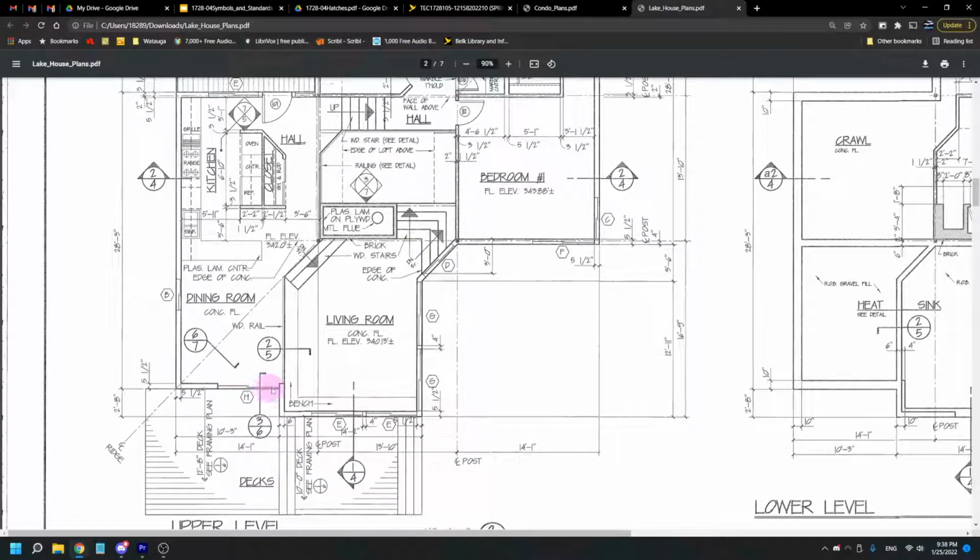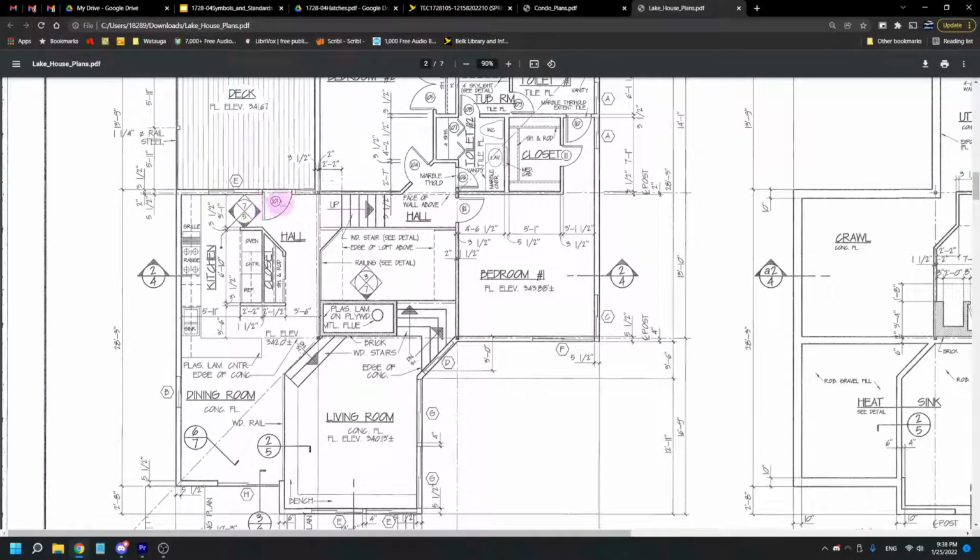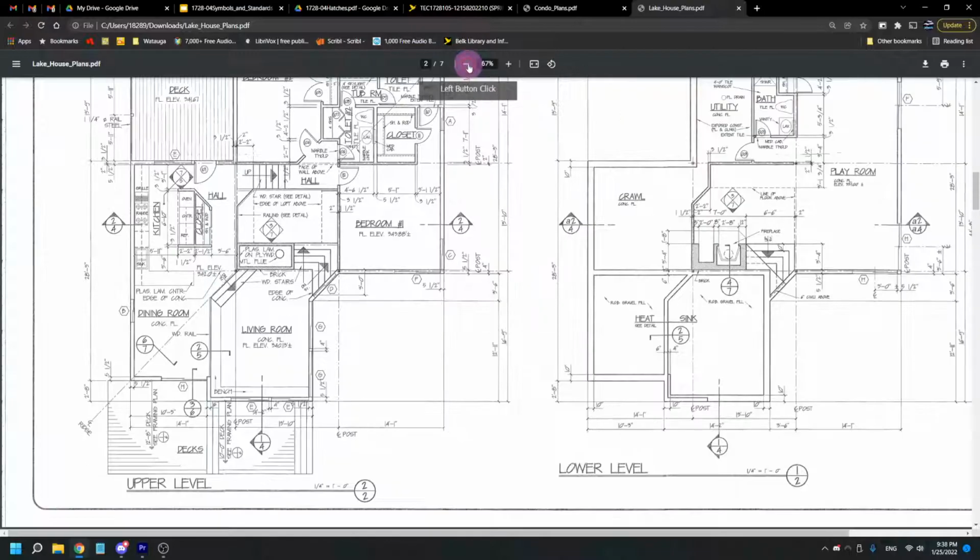Now, there are on these plans some things that look like sliding doors. So right here, this looks like a sliding door, but I can tell it's not because of this particular tag here. I'm getting a little ahead of myself, but this is a hexagon versus a circle, and the same thing here, it's a hexagon instead of a circle. That actually tells me that this is a window. So again, that's where knowing what the different symbols are comes in handy.